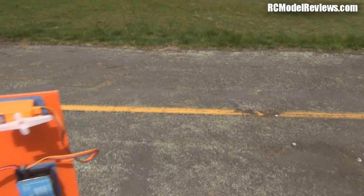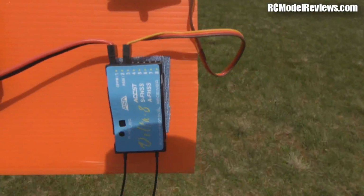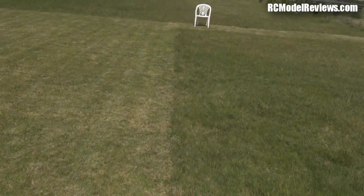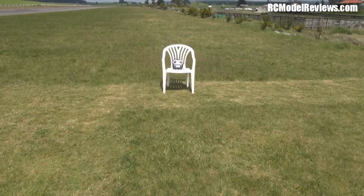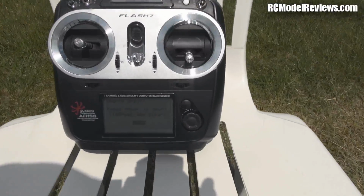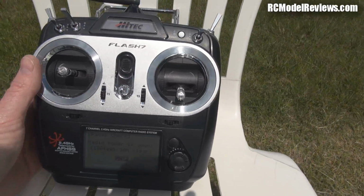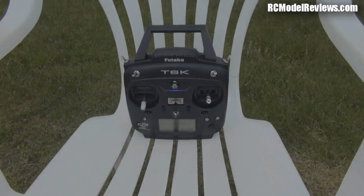So I won't bother counting, won't bother pacing it out, but I'm impressed with this little Delta 8. Very, very impressed. And just so you don't think that perhaps the transmitter timed out from its range test mode, it doesn't do that on the Flash radio, so it's still beeping away and telling us that it's in the range test mode. Brilliant.